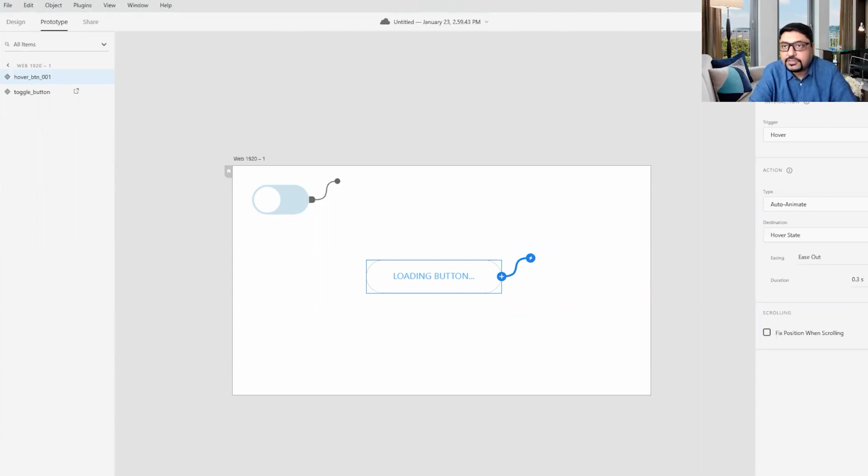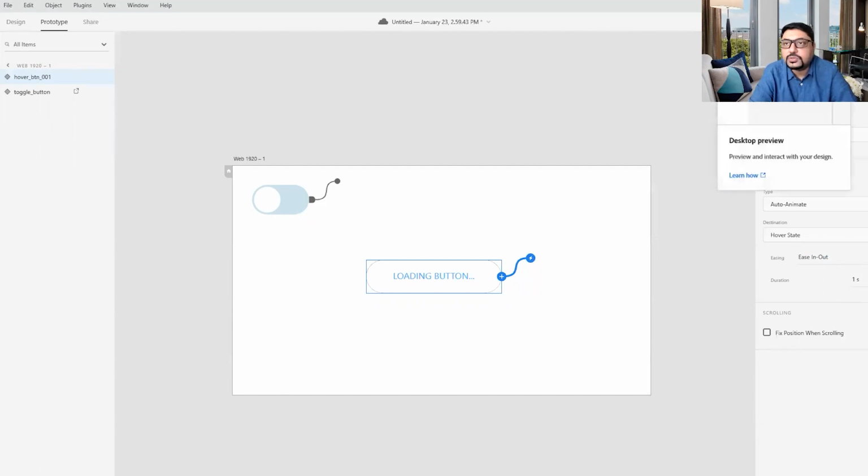So I click on the default state and by default hover is selected, auto animate is on, and I can change this to 1 second so that I can see the animation. And I can also put an ease in, ease out so that the animation is smooth.